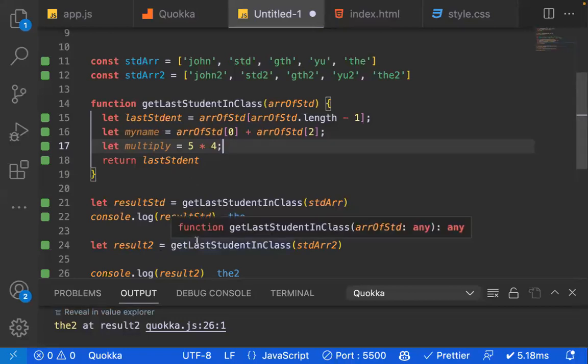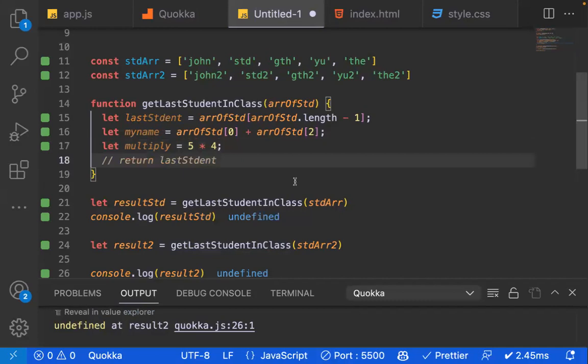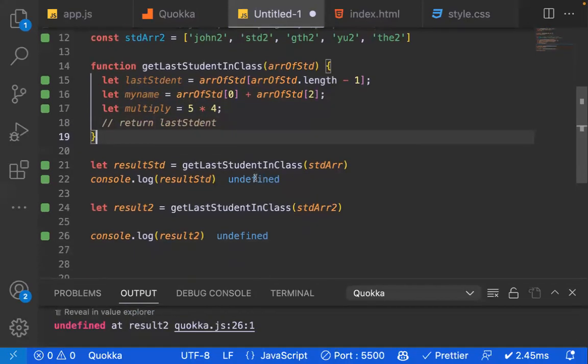So return is basically to tell the function, okay, return this particular thing. If I don't put the return, there's nothing the function is going to return, because the function does not know anything. Without the return, it gets undefined because it doesn't know what I'm returning. You just have functions and definitions inside me, but you are not returning anything. So I don't really know what I'm returning.